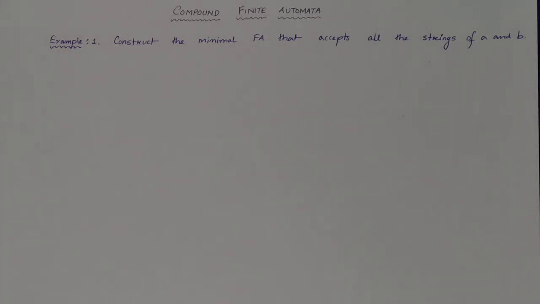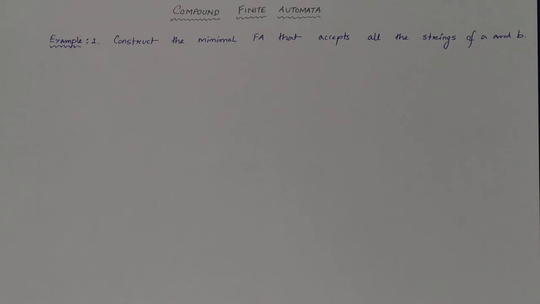I am very much thankful to everyone for looking into the videos, and we are actually in unit number one, where we are learning about finite automata. We have done a lot of things in this unit, where we have learned about deterministic finite automata and its construction. Then we have seen NFA, non-deterministic finite automata. We have also seen how to convert a non-deterministic finite automata into a deterministic finite automata. We have also seen topics like epsilon NFA and minimization of DFA. All these topics have been covered.